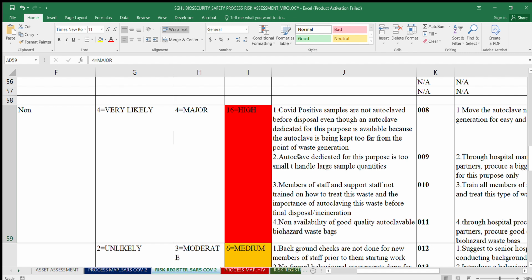So basically that's that on biosecurity risk assessment. At this point, we've done both the biosafety and the biosecurity risks using the Excel template. Like I earlier mentioned, this is the last session for bio risk assessment. So in the next session, that is session 12, we're going to look at training. We're going to look at the various training techniques as well as the materials that you may use to conduct your trainings. So see you in the next video.